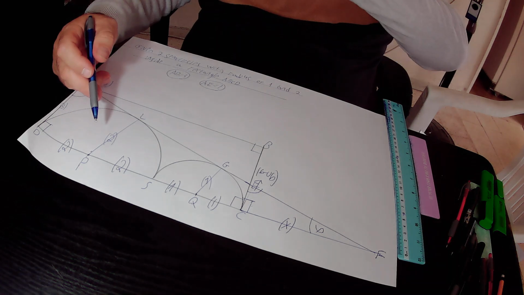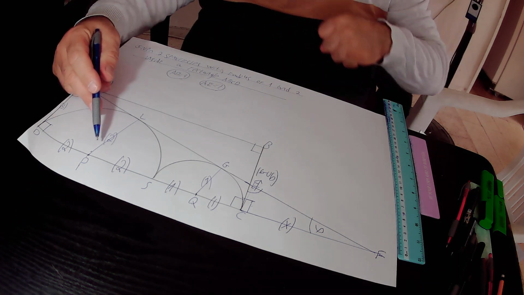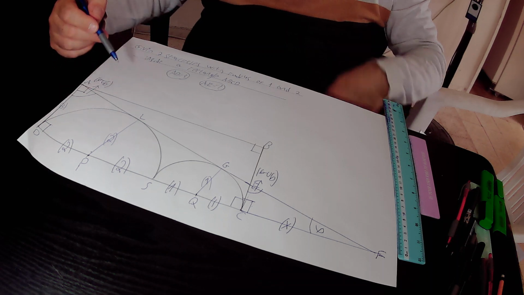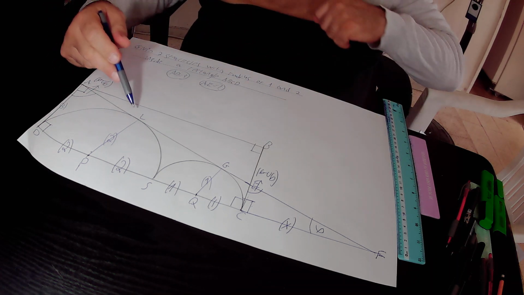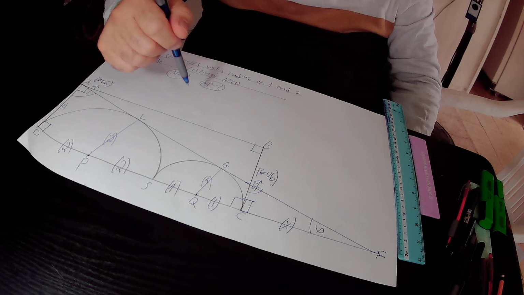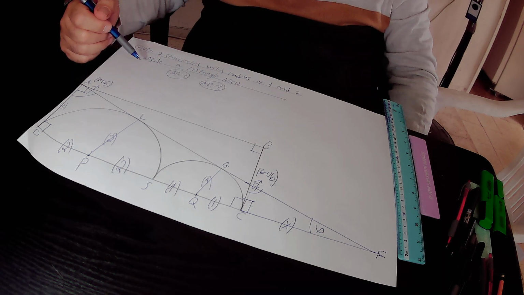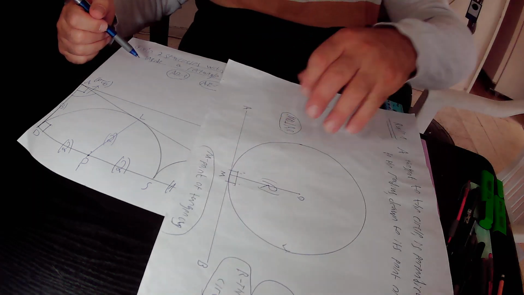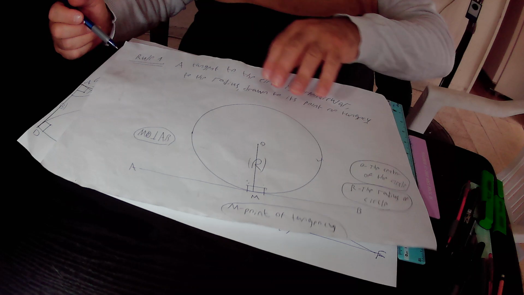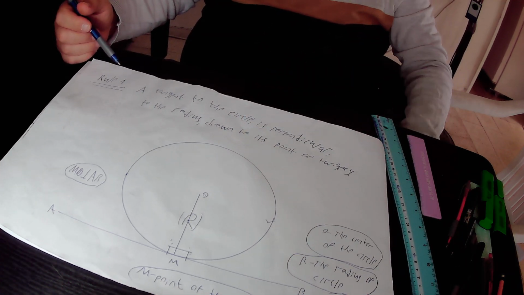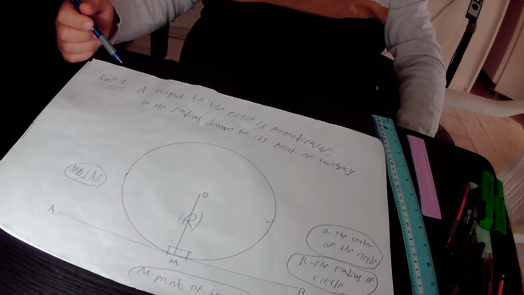So here we have the radius PL drawn to point L, that is the point of tangency of tangent AE with this big semicircle. And whenever you have a radius that is drawn to the point of tangency, you can implement rule 1. So I'll repeat quickly on rule 1. According to rule 1, a tangent to the circle is perpendicular to the radius drawn to its point of tangency.